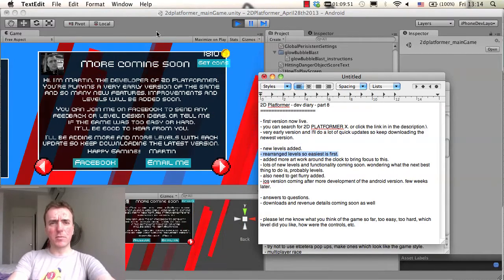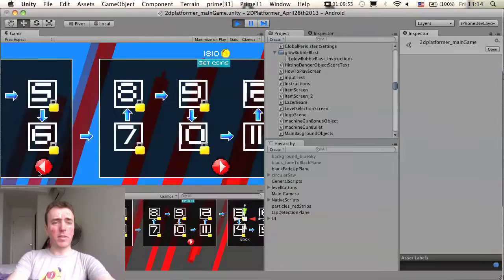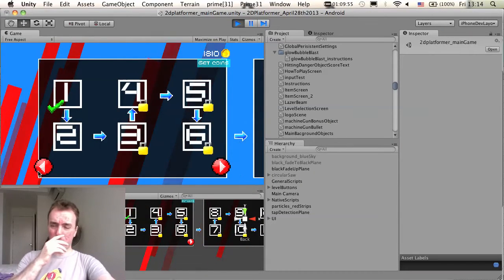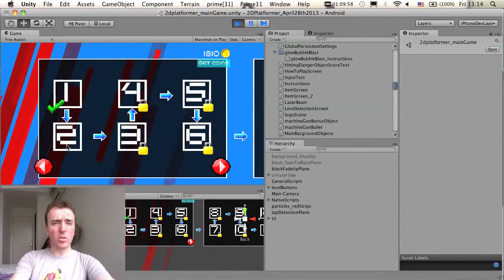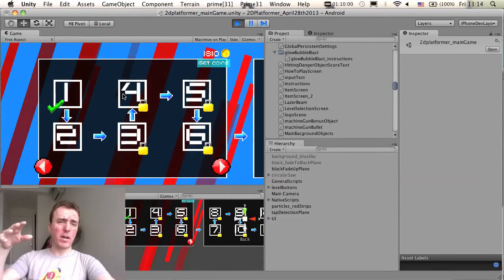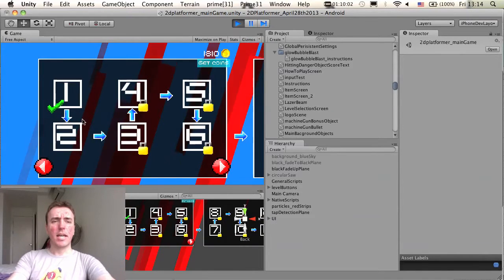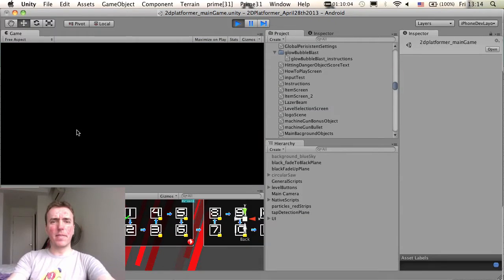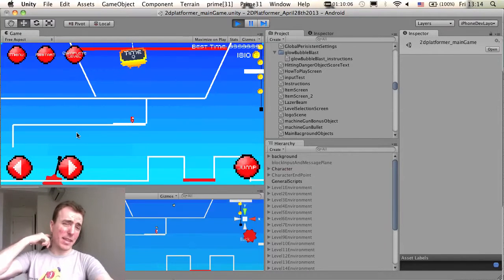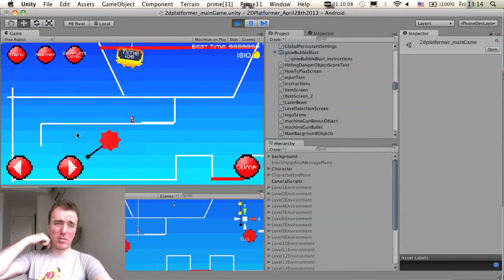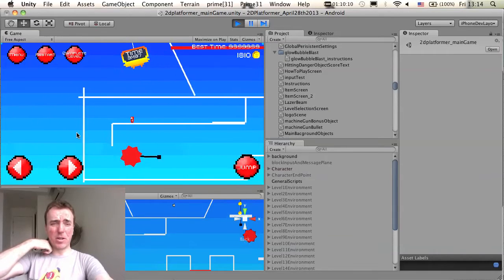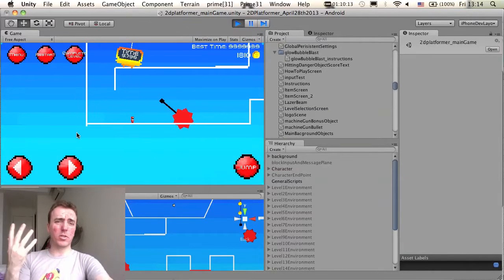Rearrange levels so it's easiest first. Yeah, so one of the things that I did in one of the most recent changes was I've tried to make levels 1, 2, 3, 4, 5, and so on the easy levels, and then the later ones get a lot harder. And then level 18 is the hardest level that's been created yet. It's very, very difficult, and I've only completed it once or twice.